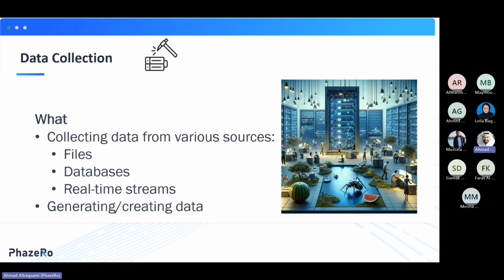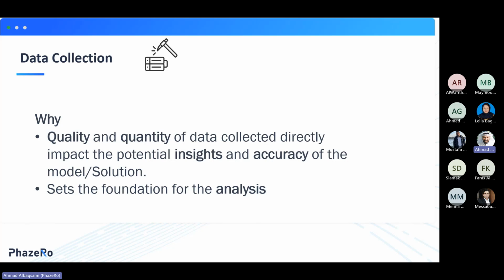And I apologize for going really quickly through these because we've gone through these before, but it's just a recap. So what is data collection? It is basically collecting data from various sources, be they files, databases, real-time streams, or first-hand data, such as generating your own data. We do this because we want quality, as well as quantity, for the data that's being collected, and it does affect the insight and accuracy of the solution that we're going to be providing. And of course, this data sets the whole foundation for our analysis.